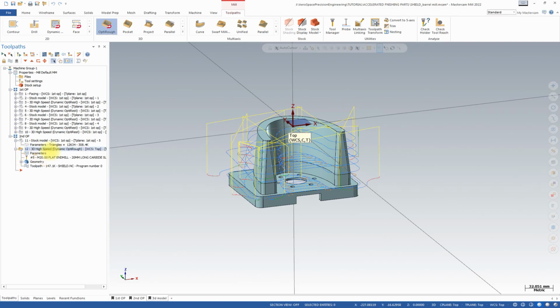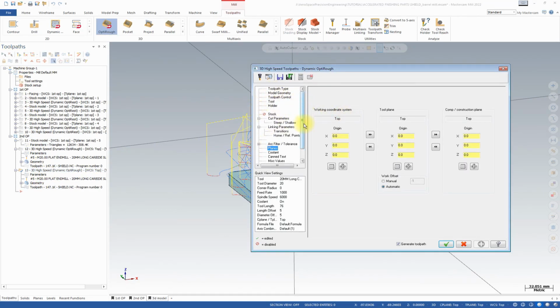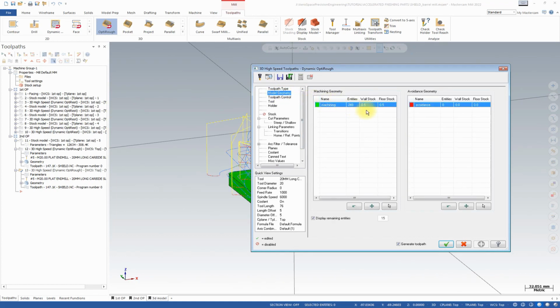So I'm going to copy this toolpath, copy after, and I'm going to change only two things in parameters. In model geometry, I'm going to take off the values to leave stock. I don't want to leave stock, so I'm going to zero those values with this button here. So we're not going to leave any stock after this toolpath.